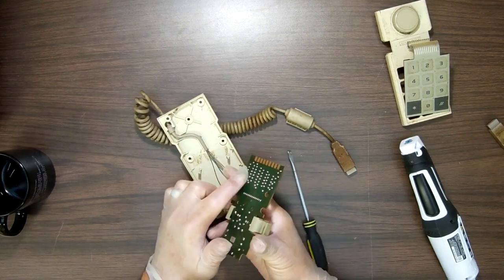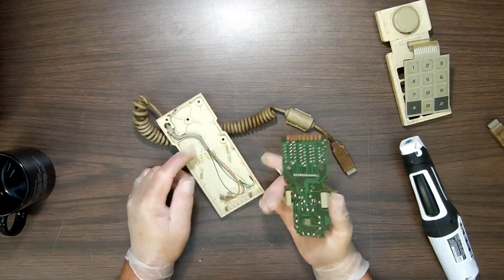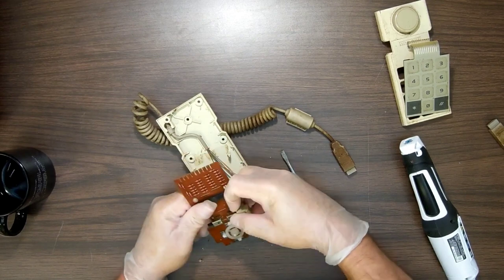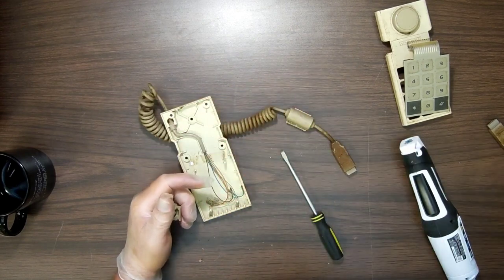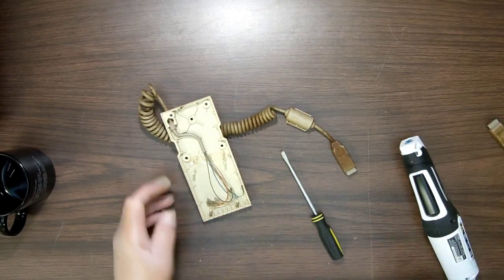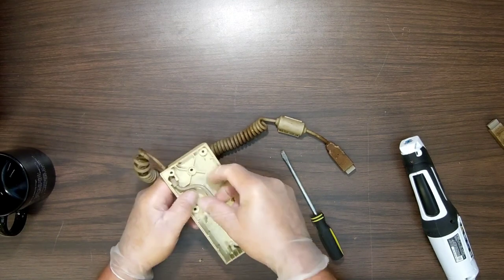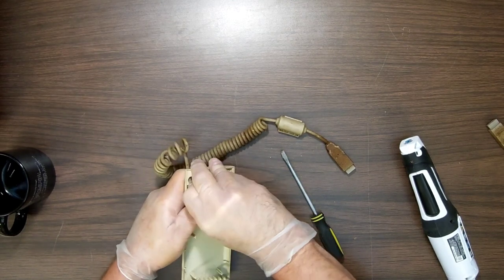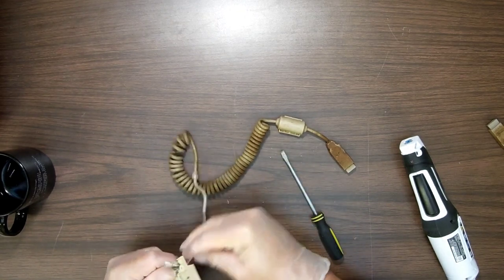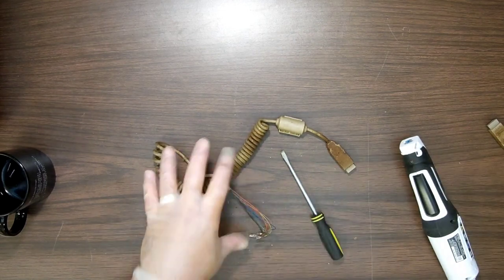And that's what I mean by, see all these little pieces? They poke your skin. You don't normally notice it, but when you're dealing with God knows what here, it's probably a good idea to have some kind of protection. You never know what you might end up with. I won't say it's monkeypox or anything like that, but it could get you sick. All right, so let's just strip this thing down. This is probably going to be a multi-part video, because it's going to take a lot of cleaning to attempt to bring this thing back to life.